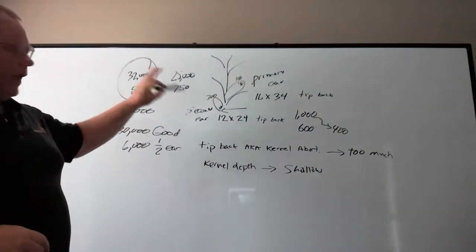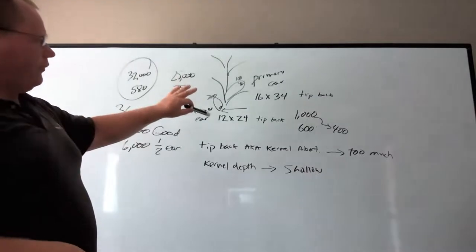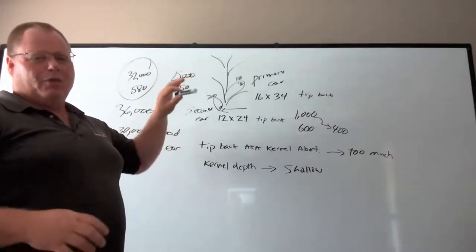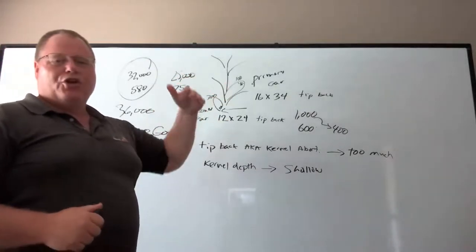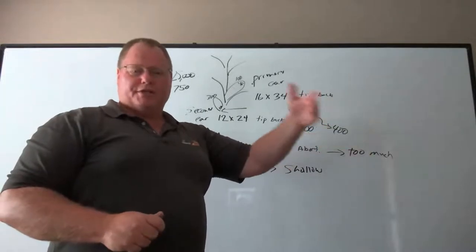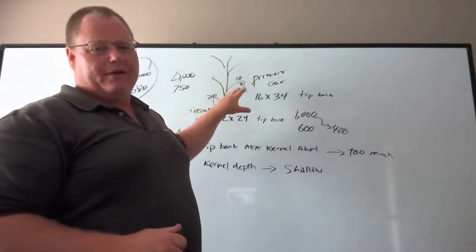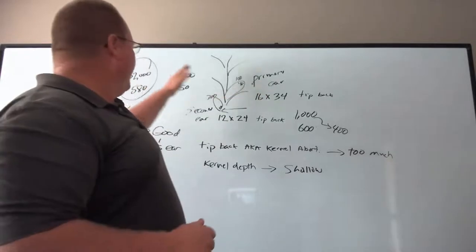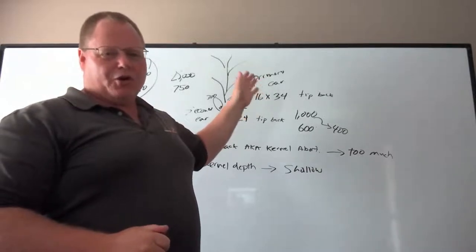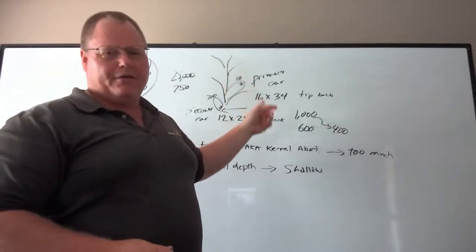So that's why we can't lower population, put more ears on a stalk of corn, and make you more bushels at the end of the year. But it's also why, with the second ear, be glad that it's there, because if you've got a field that's got a second ear on it, what that means is that plant with the main ear couldn't maximize its yield potential with one ear. So it did what it could to set more than one ear. So this field is going to yield more because that second ear is there. But it would yield more yet if we had a higher population and there weren't any second ears. But it's not that the second ear is hurting that plant. It's that more plants will out yield a second ear, if that makes sense.